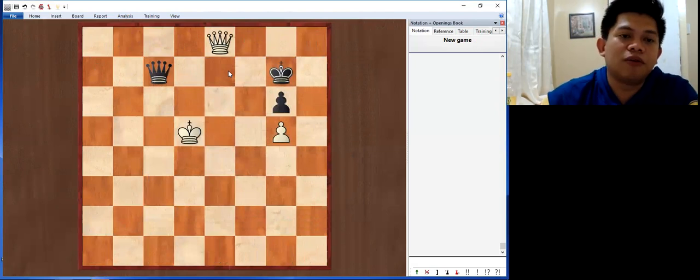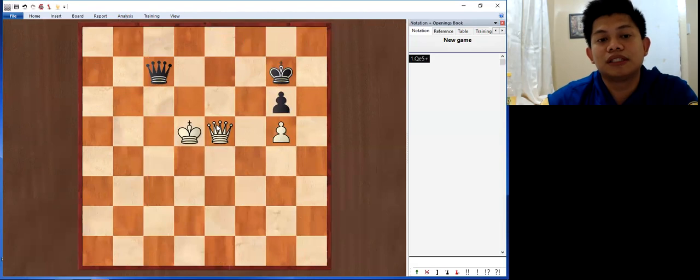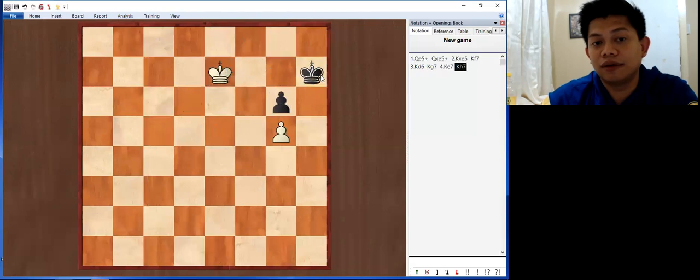So let's go back to the topic. Going back, we now reach a position where our pawn is on g5 and the opponent's black pawn is on g6. And how can white win this? White can win this by playing queen to e5. We liquidated the position since we are sure that we are already in a winning position once the queens exchange. Of course, black can move his king, we win the queen. Simple as that. He has to take, king captures queen, he has to move king f7, and we take the pawn on g6, and it leads into a simple win.